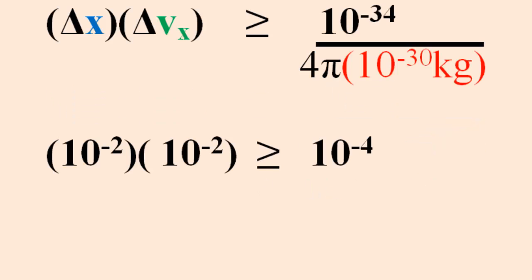For example, it would seem that the least error we could tolerate in either the measurement of the position or the speed would be 10 to the minus 2 or 0.01 in either. And at the atomic-subatomic level where things are less than an angstrom in size, 10 to the minus 2 or 0.01 in error is not tolerable.